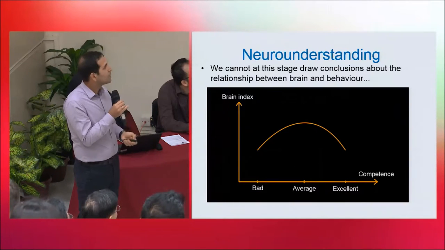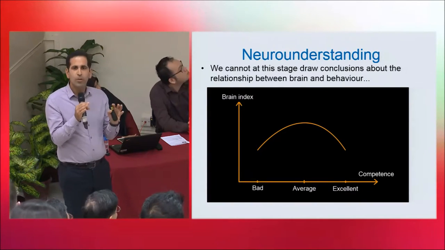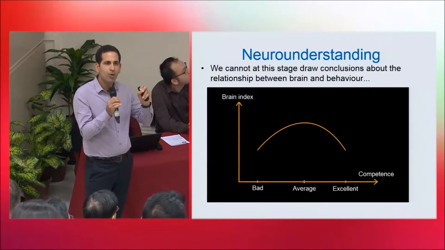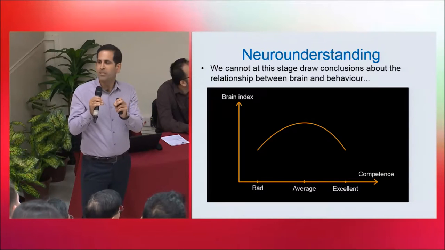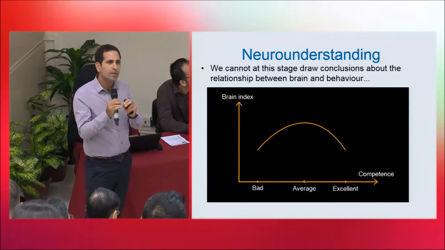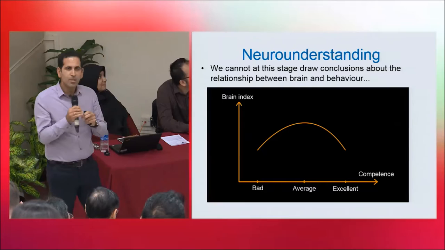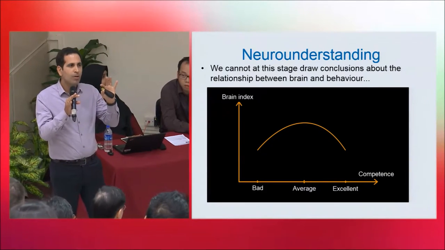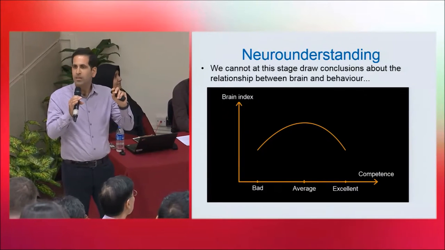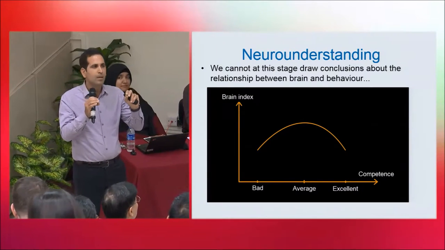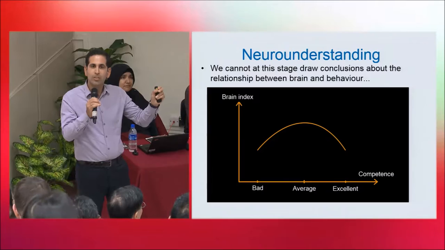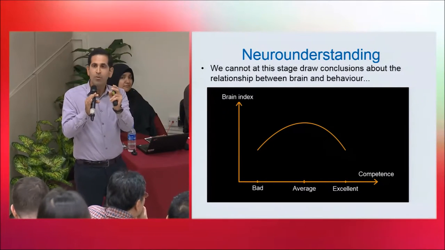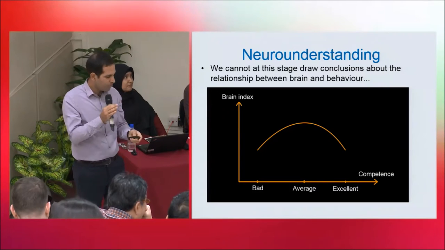But I think what you can get from here is that you can really not draw, at this stage, a conclusion between how the brain is and whether someone has a problem, okay? It's something that we still do not have a good understanding of, because we focus so far on average versus those who have problems. And the question is what happened also to the other extreme, to really get a full picture of what's happening. We're just so far looking at a very selective part of a picture.